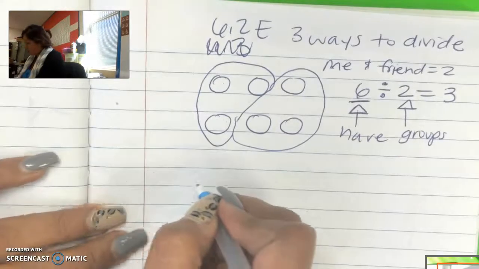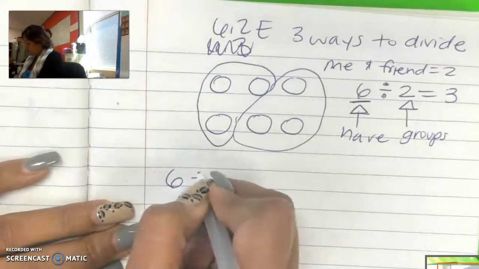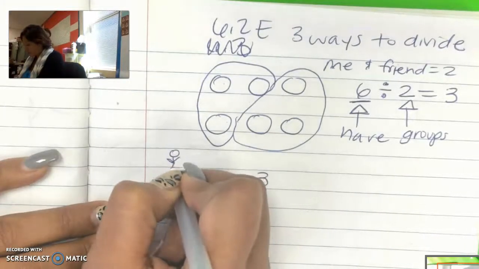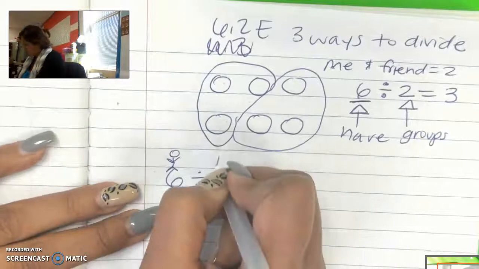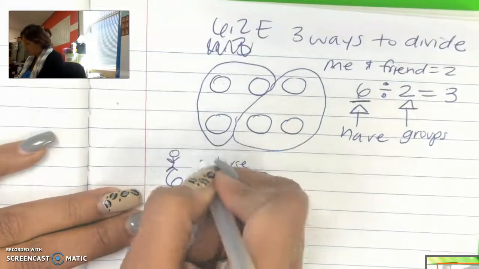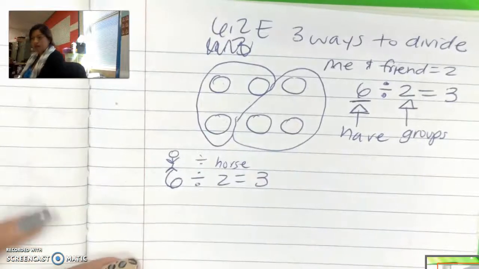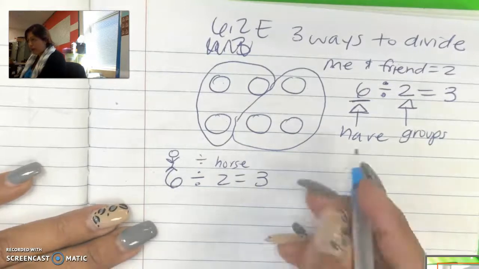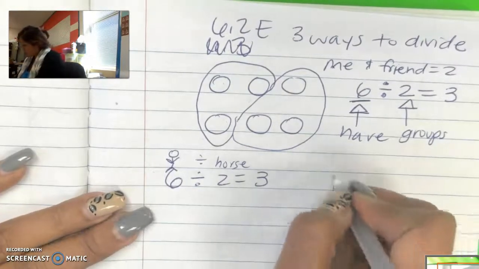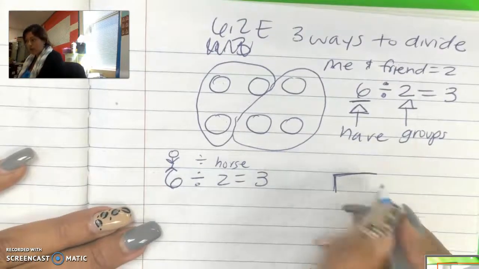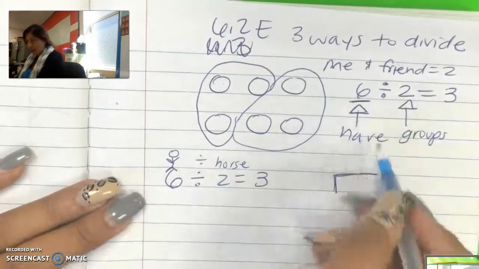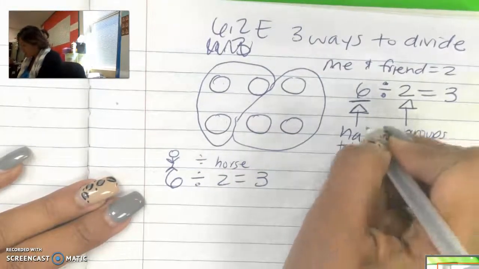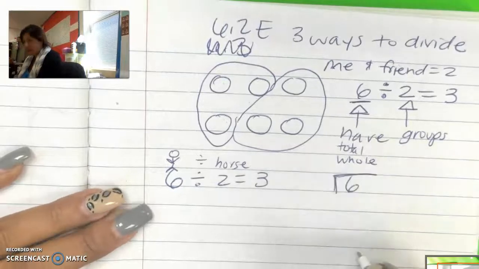Now I also want to explain, the first number is my cowboy, the second number is my horse. That's another way you can think about it. The first number is your cowboy. Also, you guys know how to do this one really well, because the total that you have, what your total is, that's your whole number, that goes on the inside, see?